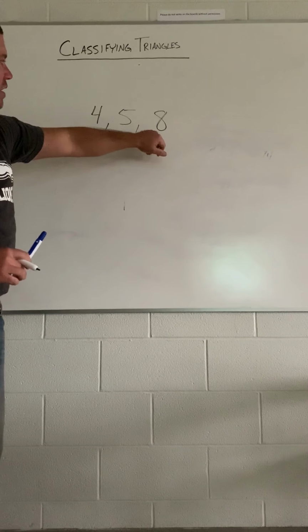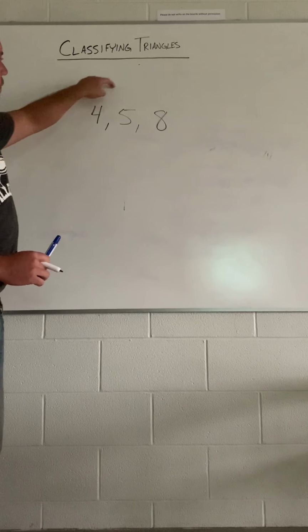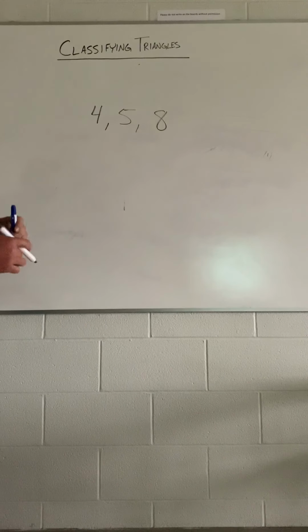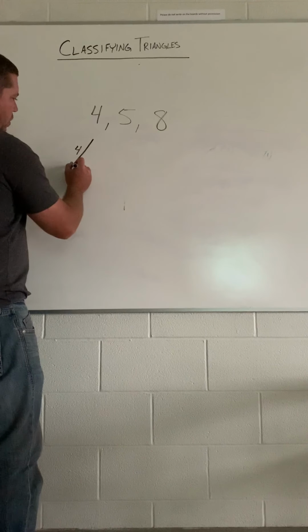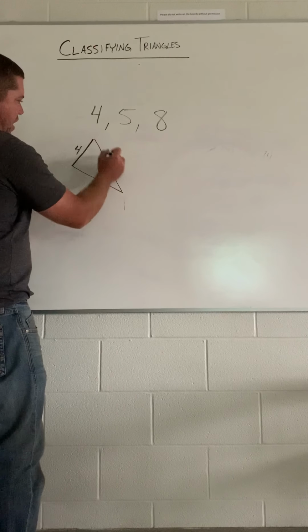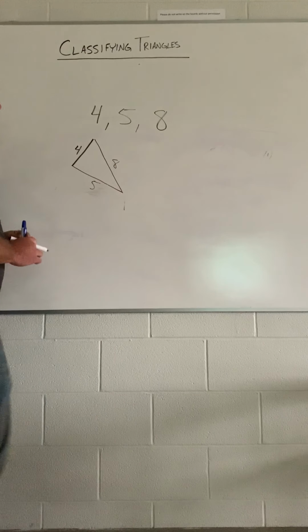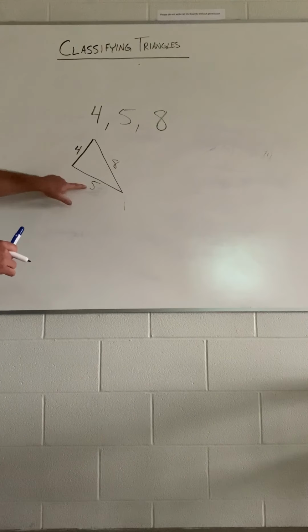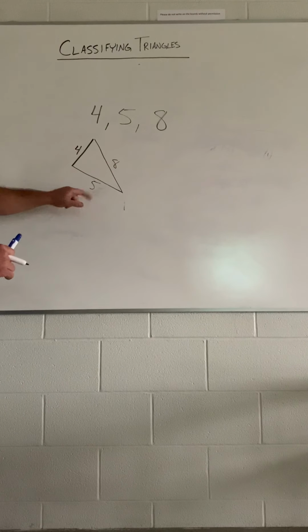If I add 5 and 8, it's got to be larger than my 3rd side. Or if I add 4 and 8, it's got to be larger than 5. So if you think about, say that one was 4, that one was 8, and I know this is not drawn to scale. Let's switch those, make it a little better. Whenever you add any 2 sides, it's got to be larger than the 3rd. If you add these 2 sides, it's got to be larger than 3rd. If you add these 2, it's got to be larger than 3rd.